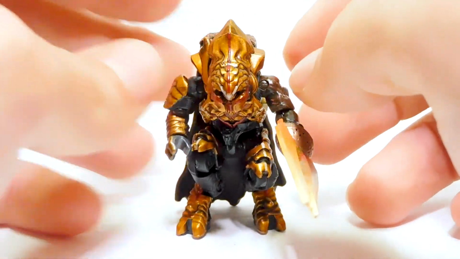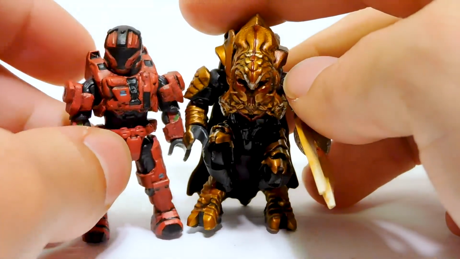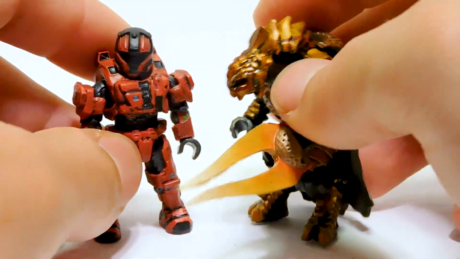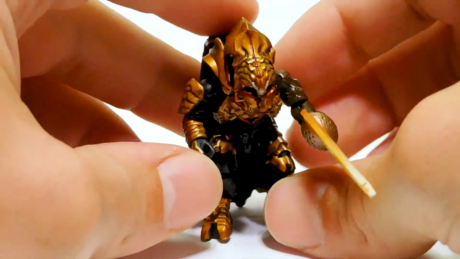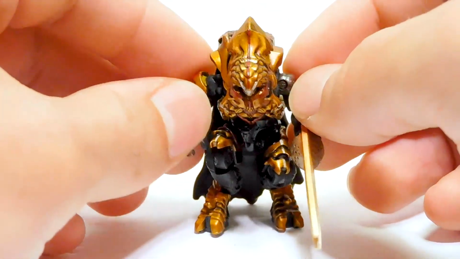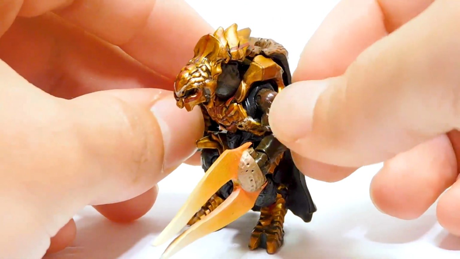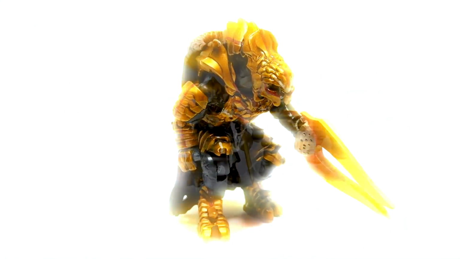Yeah, this is fantastic. Let me just drop in a Spartan next to him so you can kind of see. Obviously a little smaller than he would be in game, but I gotta say this is probably my favorite custom out of the bunch. It's just such a cool design for Arbiter, and Flustered has done him perfect justice here.